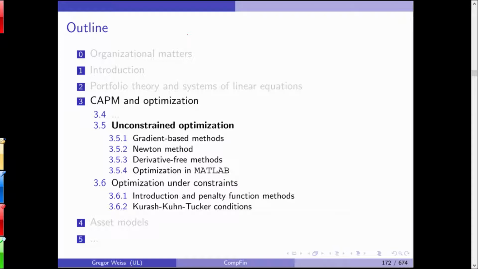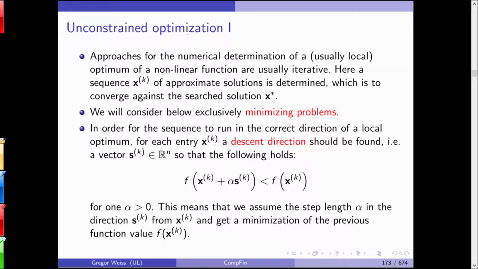Okay. Now let's look a little bit at unconstrained optimization. Now, we cannot assume that we can find a global optimum. We have to assume that a local optimum is the best thing we can find, and most approaches are iterative in nature. And what does it mean? We have a sequence x_k of approximations which are supposed to converge against the solution we're looking for, x star. So we have the first solution, the second one, the third one, and at some point we stop and we have a sequence, and the sequence should converge to x star. By the way, sequence in German is Folge.